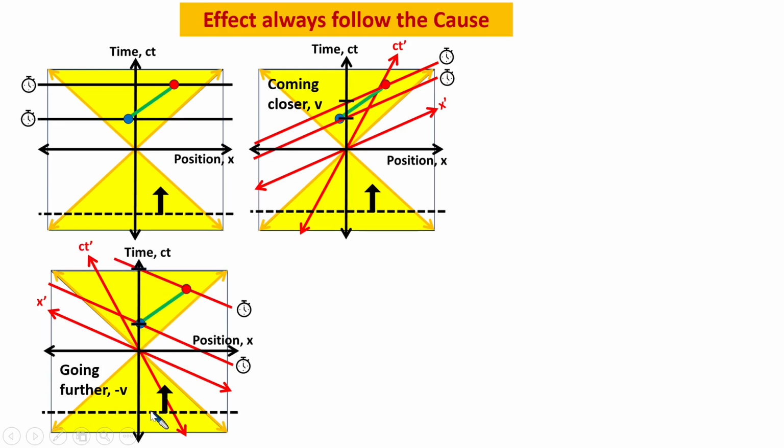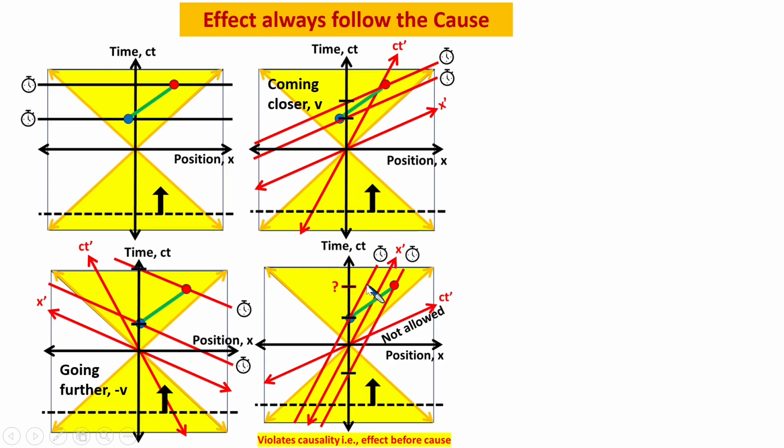And here also when I move in the stationary frame, I will see this first and then I will see this. But suppose you are going at such a high speed that you have gone outside the cone, so this CT tilde is not in this yellow region but has gone into this not allowed region, then things will be different. So here you see this is the cause, this is the effect.